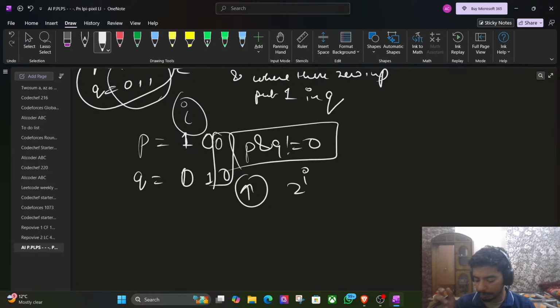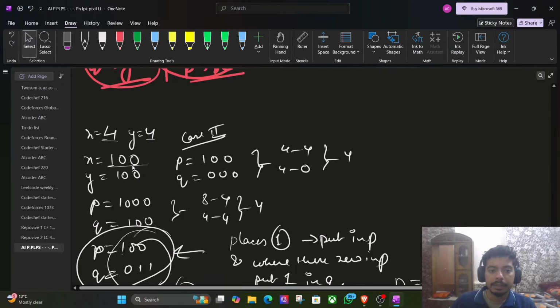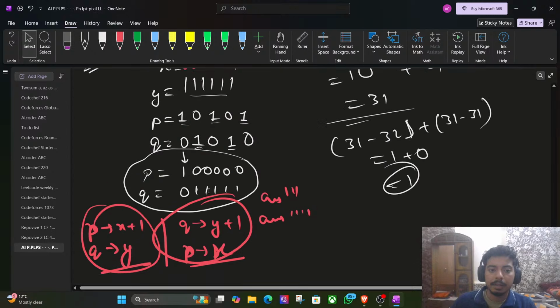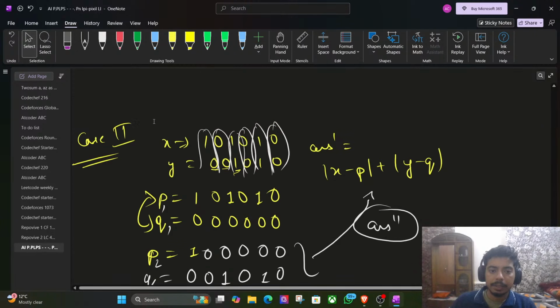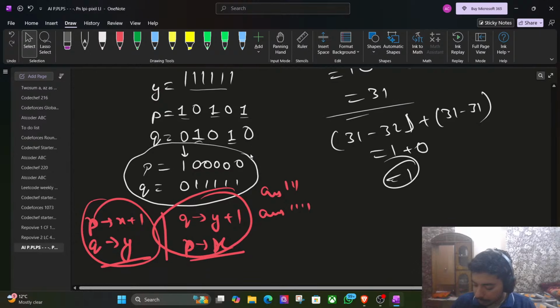And see, there are no two. Why did you evaluate this, especially when x or y is 0? If x and y are 0, then I can directly take p as x and q as y. In what case were x and y 0? Here x and y are not 0. Here, when I take 1 1 1, x and y are not 0. If x and y are 0, there is no conflict.